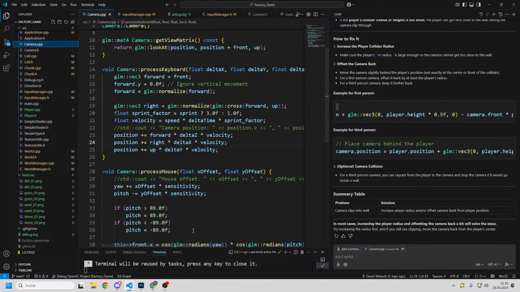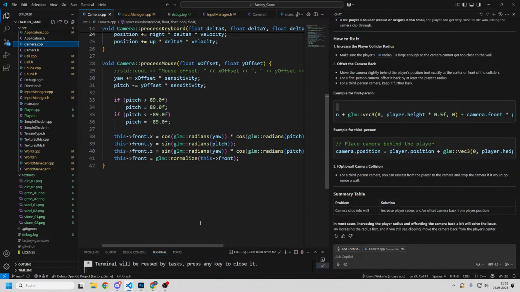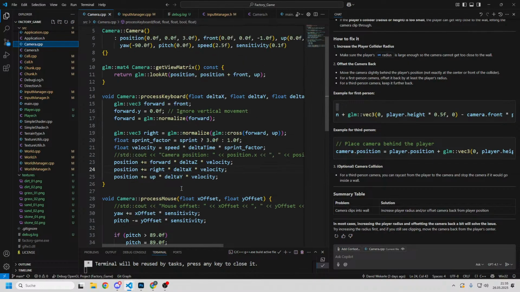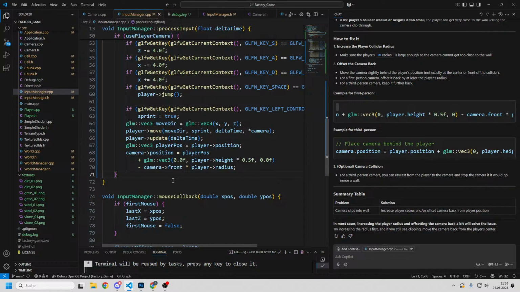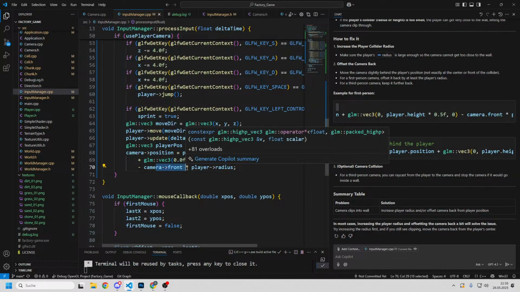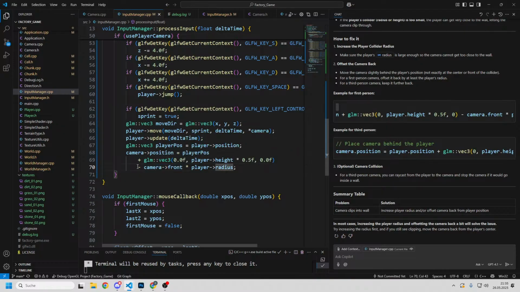Something's off with our subtraction logic, I think. That was in the input manager, sorry. So basically, we subtract our camera front by our player radius. Why isn't that working though?